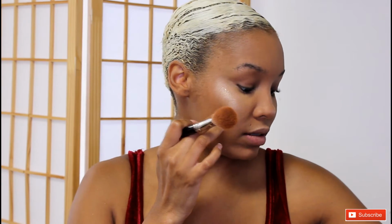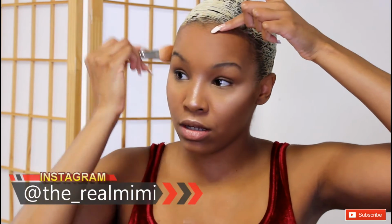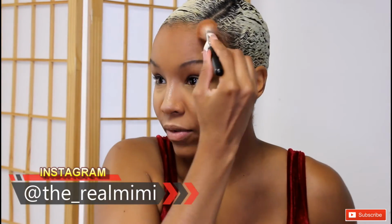Now that everything is nice and highlighted, we're going to take our contour powder and we're just going to start contouring. I'm going to start around the cheekbones. Right underneath of the highlight is where I'm focusing. So after contouring right on the cheekbones, I'm going to take the excess that's on the brush and just go right around the forehead. Just kind of brings the complexion back to life.